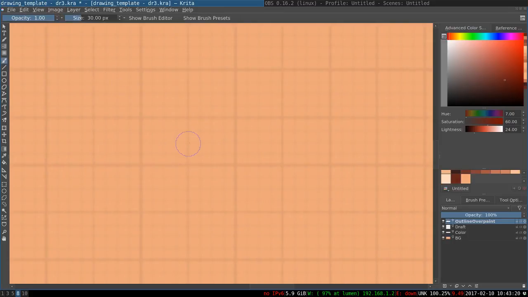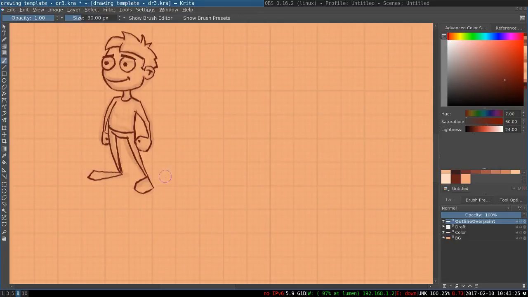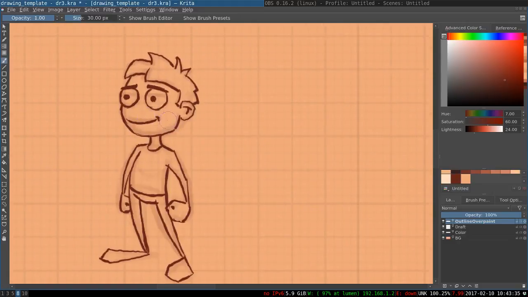Mirroring image horizontally to make it easier to see my mistakes. Okay, so I will make jaw less pronounced. I don't like how hair looks. I want to change it a little bit, I think.